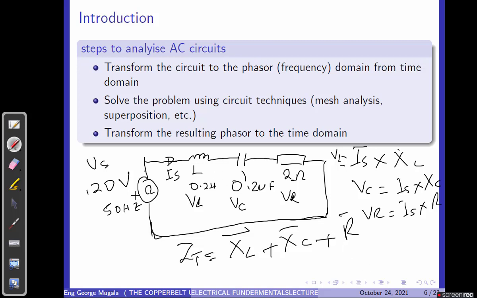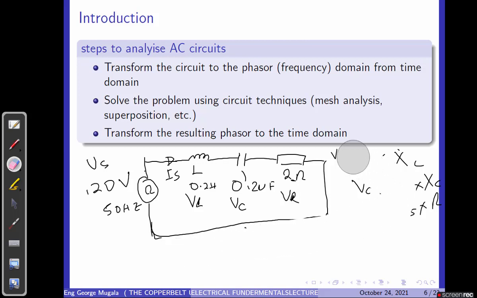Now, you and I would confess and understand that calculating the circuit this way is not a straightforward case, all right? In a sense that now we need to begin to draw. If we have to do this, we've got to draw what we call a phasor diagram. Now, I'll just go through this a little bit, guys. If I have to really calculate a circuit like this, in my simulation, I'll be able to show you what it really means to get the results for VL, for VC, and for VR, because it's not as direct as you think.